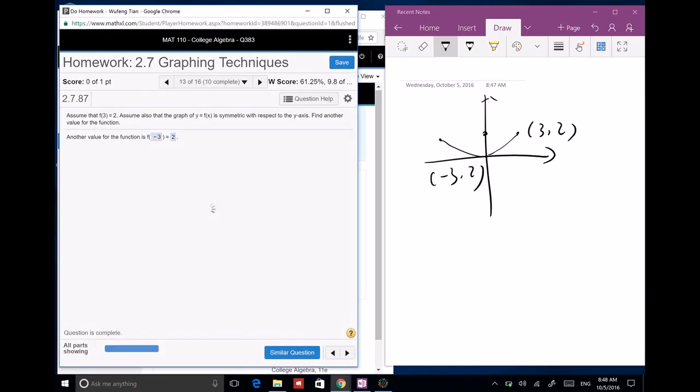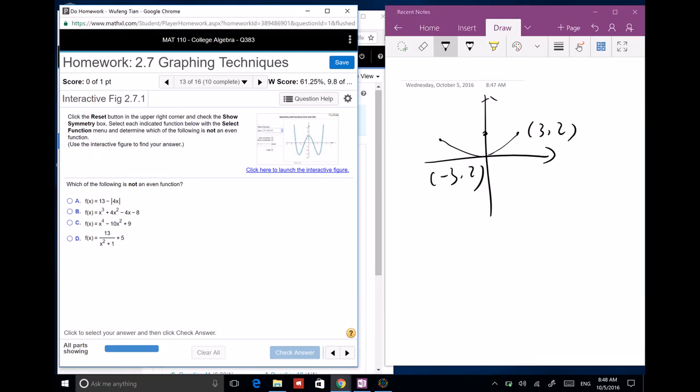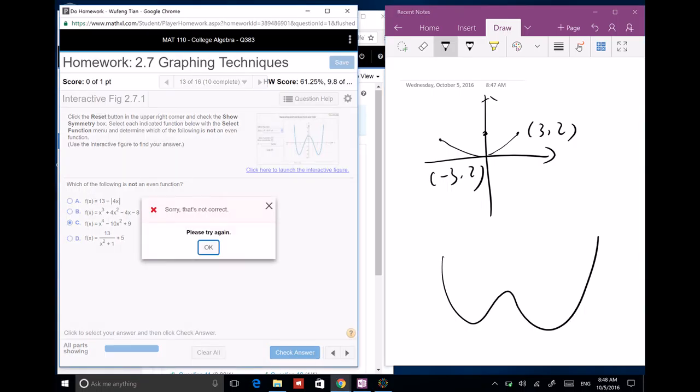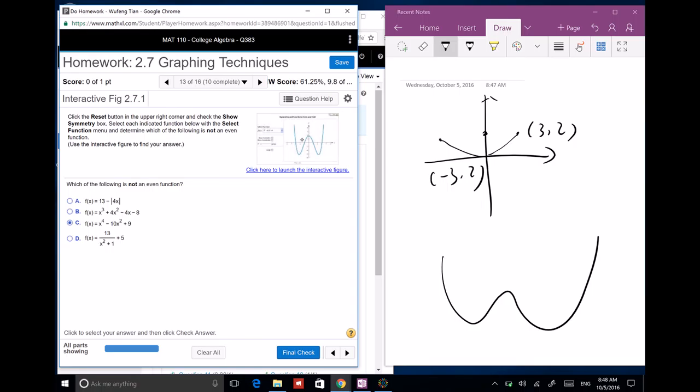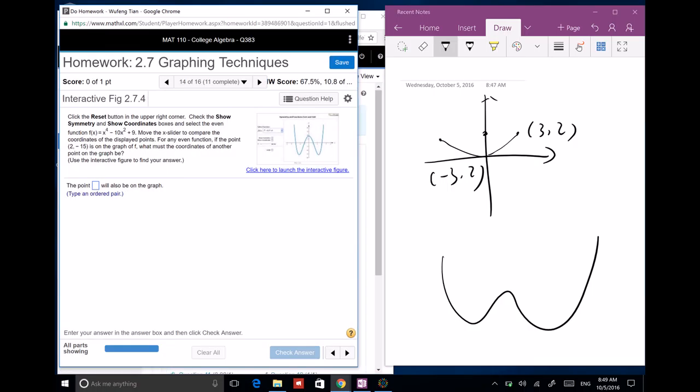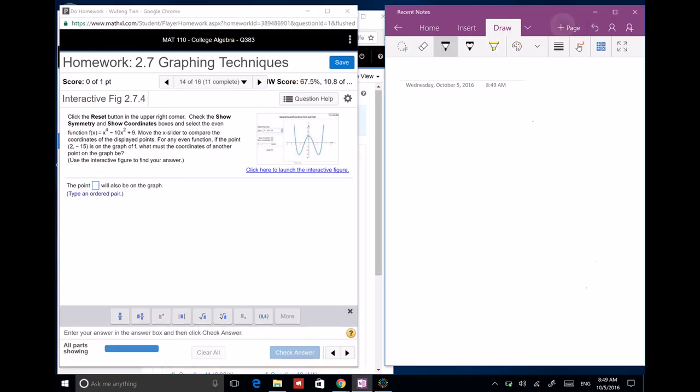Next one. You have that function coming again. From this one, I can tell this is a fourth-power even function. From a small picture, it's going to be like this. So an even function has an even power. Oh, it asks which of the following is not an even function. The cube is not an even function because a cube power can't be even. You don't even have to use the picture. So select the even one, and that's the even function.